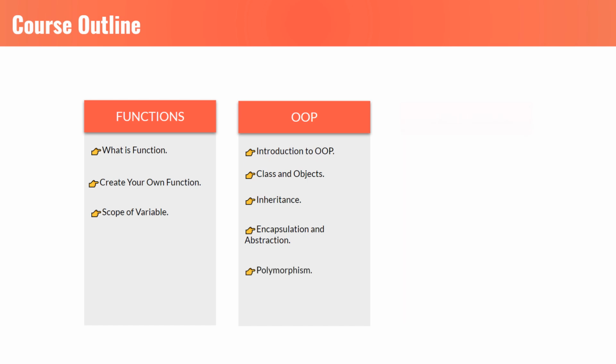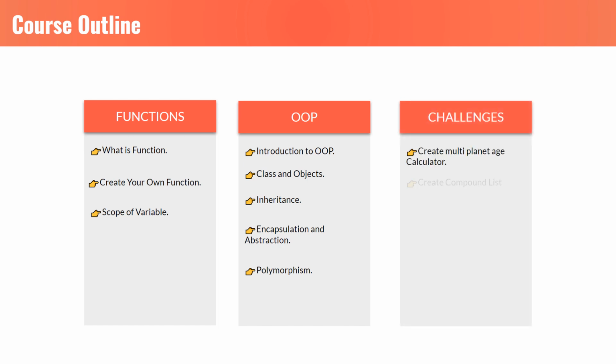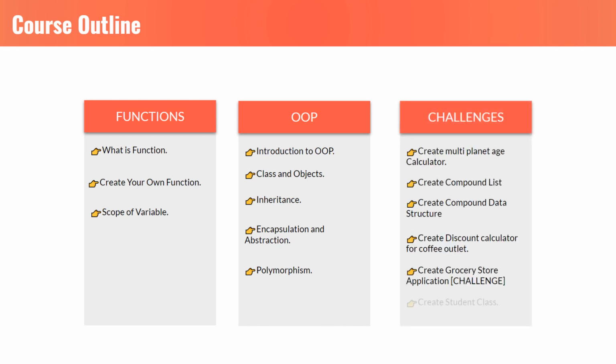And the best part about this course is challenges. You will solve a bunch of challenges throughout this course, which will make you a better developer. Here, you will know how you can create a multiplanet age calculator, how you can create compound lists, and how you can create compound data structures. You will create a discount calculator for a coffee outlet. You will create a grocery store application. And at the end, you will create a student class.